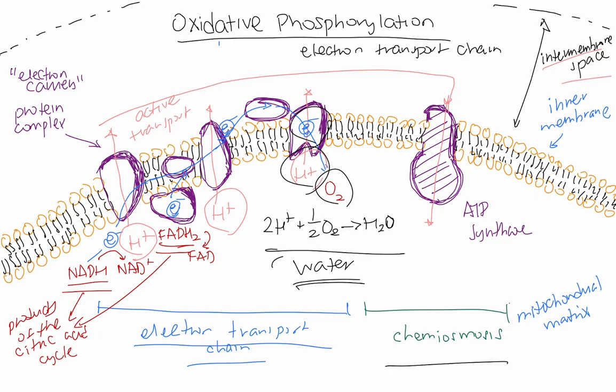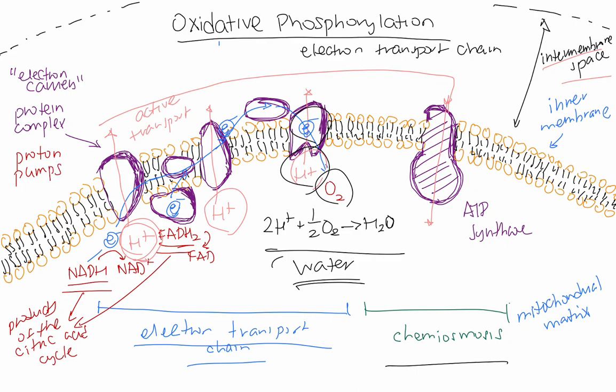So in the previous videos, we talked about how this high energy electron is carried across multiple protein complexes, and basically they will release energy in that process. And that energy is then used by the protein complex to pump the hydrogen ions or protons across the inner membrane into the intermembrane space. So we can also actually call these particular protein complexes that do that job proton pumps.